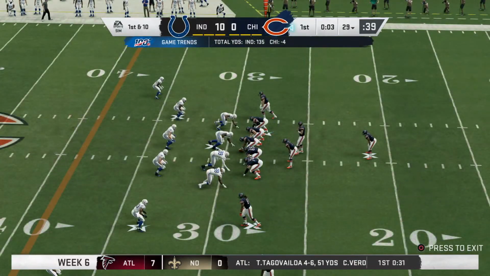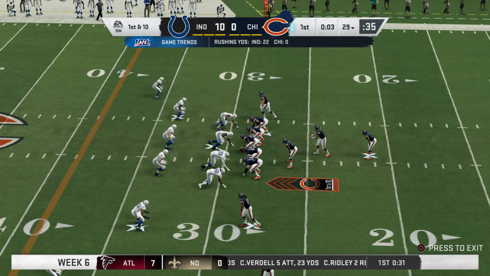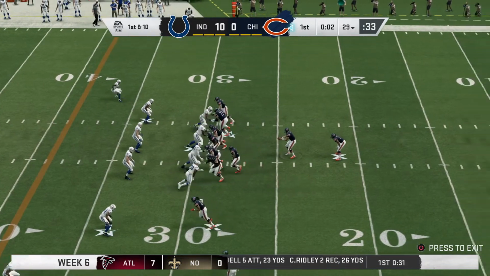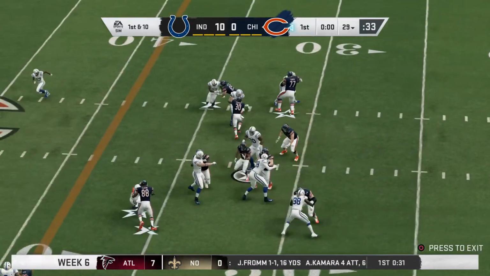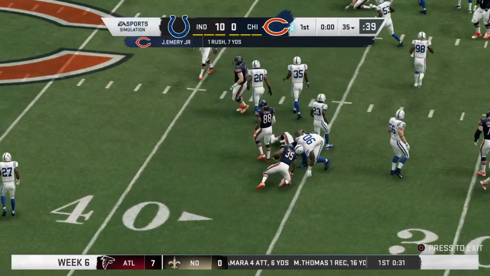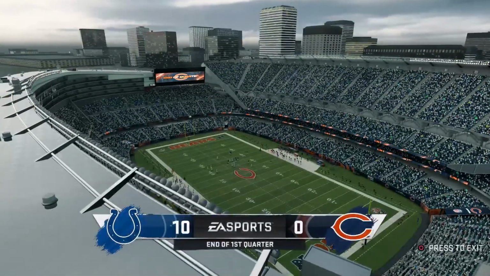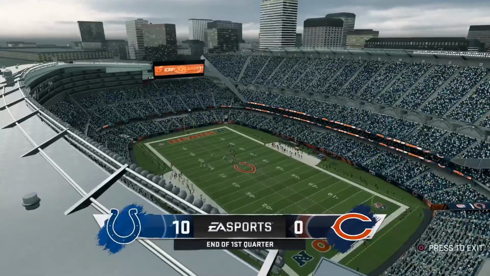Trying to get one more in here before the quarter breaks. Going to give this time to the tailback. And he'll be taken down as that will take us to the end of the first quarter of play. 10-0 the score after 1 on EA Sports.